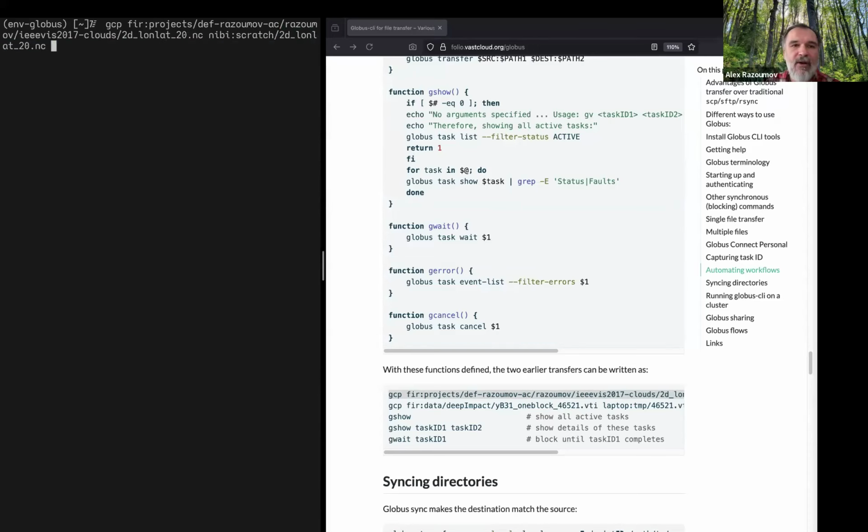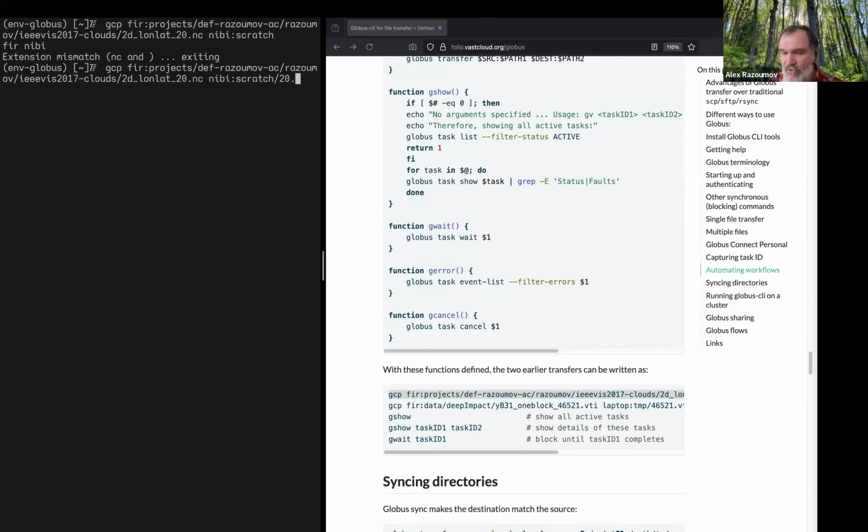But let's say I forgot to specify the file name, and I just specify the directory in the destination. In this case, it will notice that you specified a file with the extension .nc, a netCDF file, in the source, but you don't specify any file with the same extension in the destination. It will tell me there's an extension mismatch. You have nc and nothing, right? So it exits.